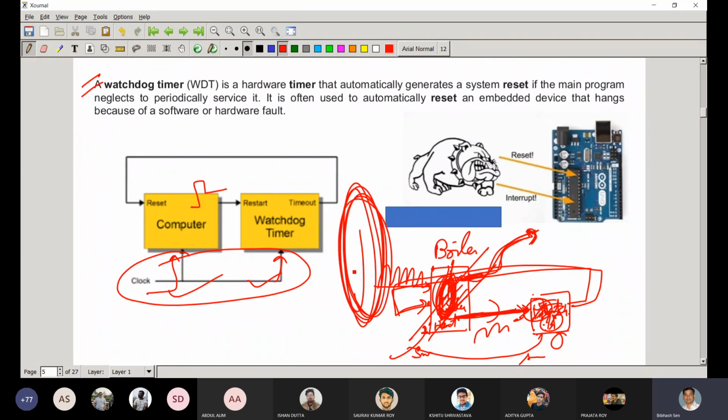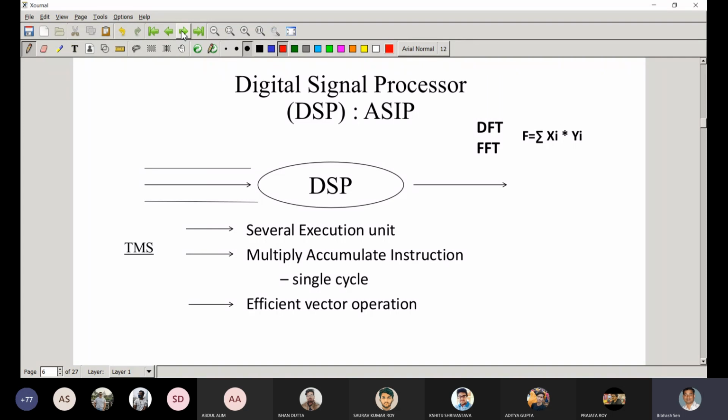It always resets itself as per the time of the event. As soon as it is found that the event is finished and the beep sound has still not come, the watchdog timer will not only reset itself, it will automatically reset the entire system, and that is very important in the case of an embedded system. Clear? So the watchdog timer is not present in the microprocessor. It's a special feature of the microcontroller.